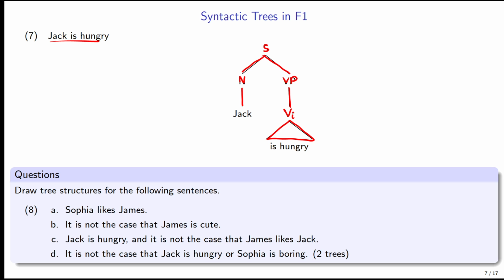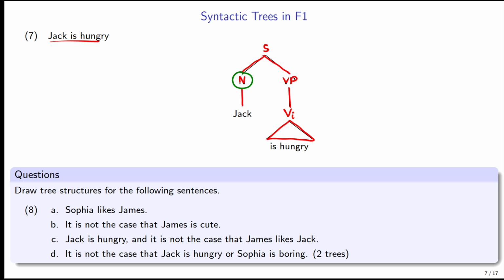So I know you might want to do more complicated sentences. You might want to put an NP here because everything that you've been learning in linguistics says this is a noun phrase. We are doing this for a specific reason. Our noun phrases, we don't have determiners yet. We don't know how to do determiners yet. We cannot do that with propositional logic, so we don't use noun phrases, we just use nouns.